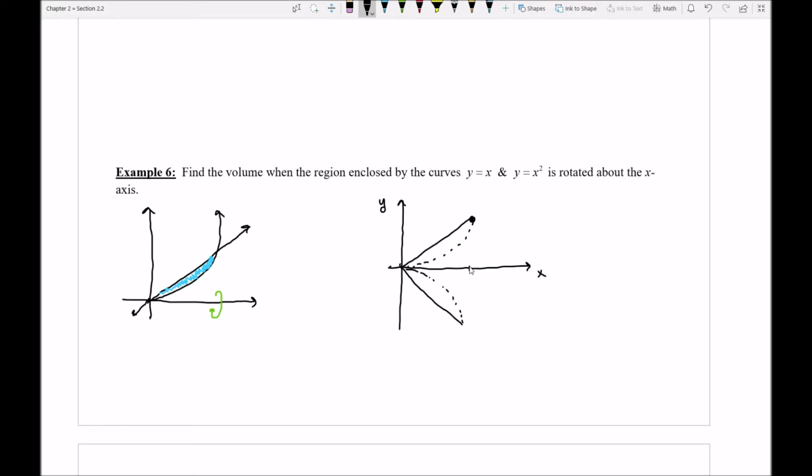Now let's take a look at what's going to happen when I start to play connect the dots. Notice I'm going to start by picking an x-coordinate and going up and putting a dot. Over here, I'm really only going to have one dot because my functions have an intersection point here. And if I draw this coming out of the page and then going back into the page, I see that same circular kind of shape that we normally see.